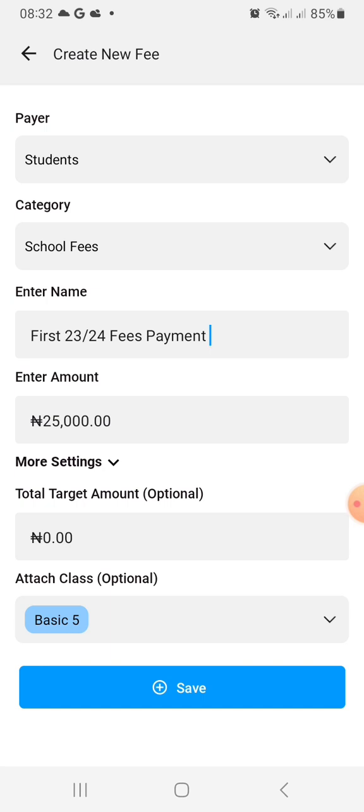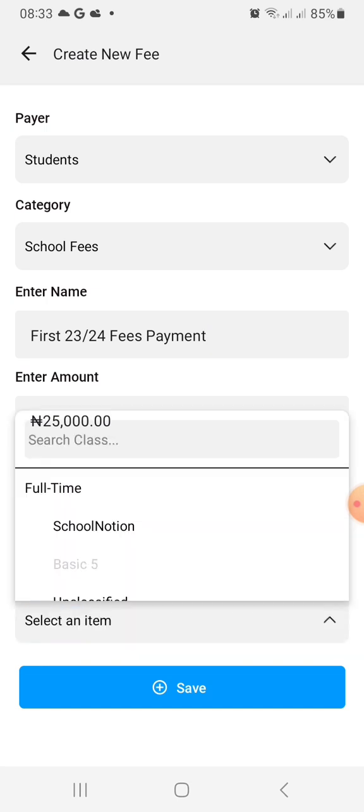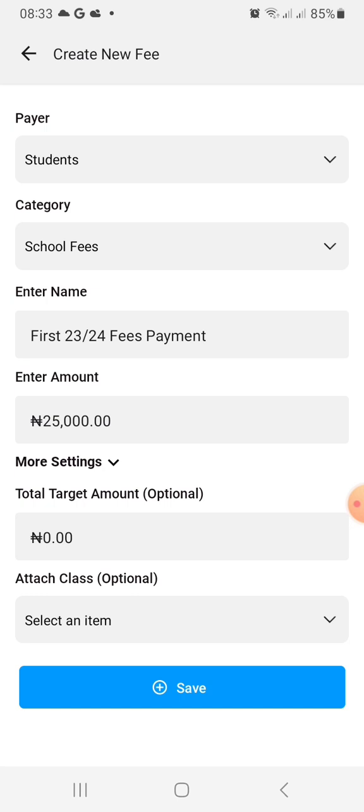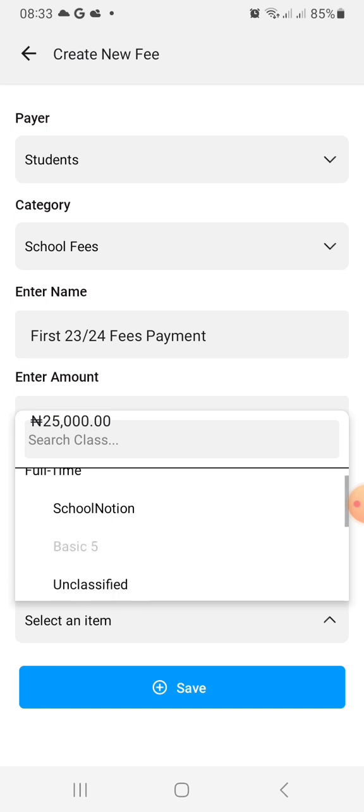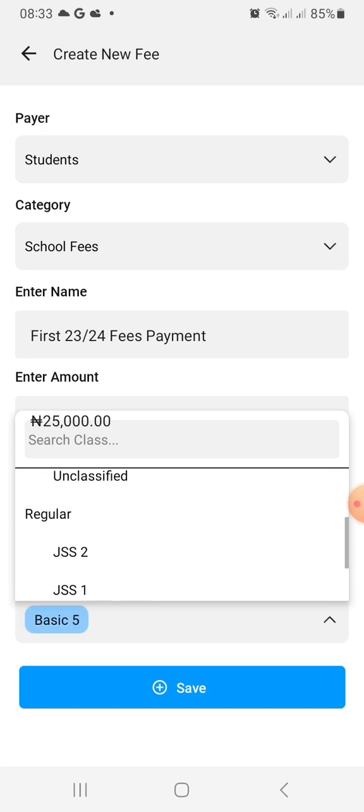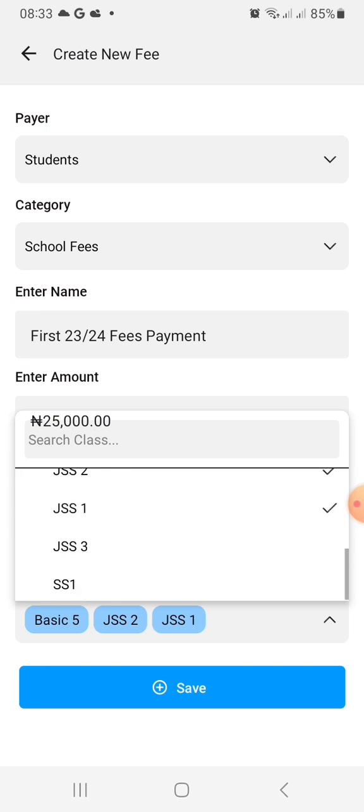For the attached class, that means you have to remove that. I can click on that and click on it again to remove. That means it's not attached to any class since it's optional. That means it can be paid by any class, maybe like 3 or 4 classes together. So that is that on creating payment. And also, if you want to attach classes, definitely you can attach multiple classes, maybe Basic 5 and JS1 or JS2, or JS1 and JS3.